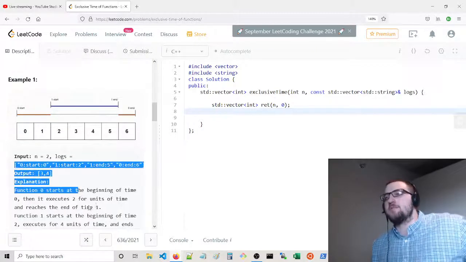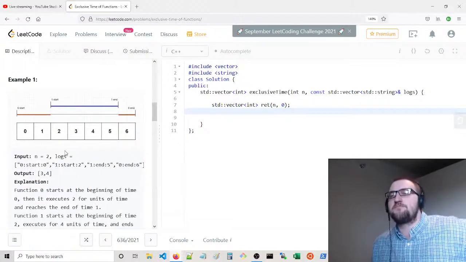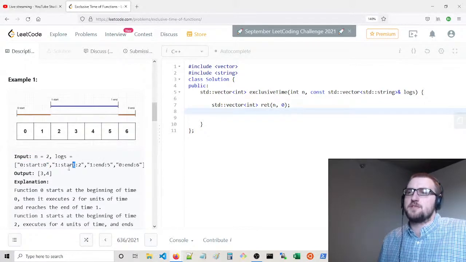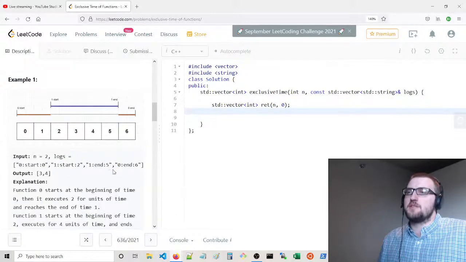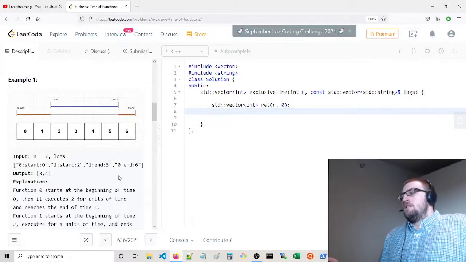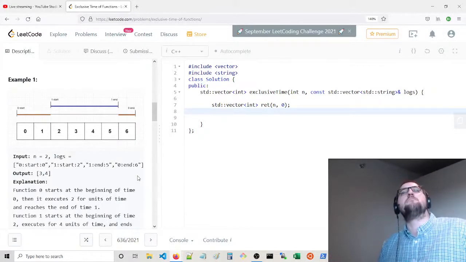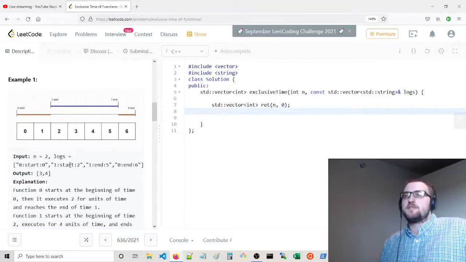I think the best thing to do would be to sort first by the timestamps, and then second by start and end, where start should come before end, because in theory you can end, and where the end times we're going to add +1 when we parse, because the end times in theory could be the same time. Well, no, yeah, we want the start times to come before the end times if we have the same timestamp.